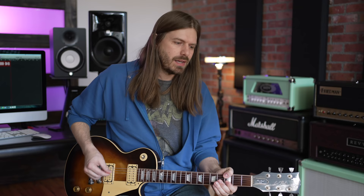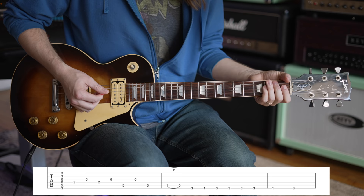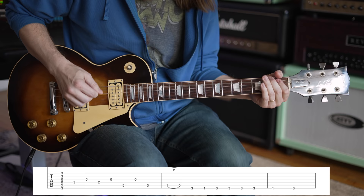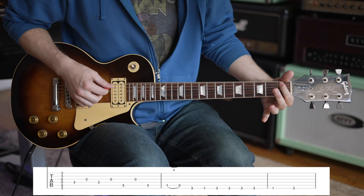Then there's a big G chord — Page might be using his thumb over the top, not sure. Then here's that walk-down part. I really feel like there are two guitars playing it two completely different ways. It's a little descending run: 3rd fret on the D to open G, 2nd fret on the D, open G. In the live version it looks like Page slides up — instead of hitting the open D string, it looks like he goes up to 5th fret on the A, followed by open G down to 3rd fret, and it just chills there for a second. Then there's a little funky thing — it's Page adding that little tagline at the end of his riffs.